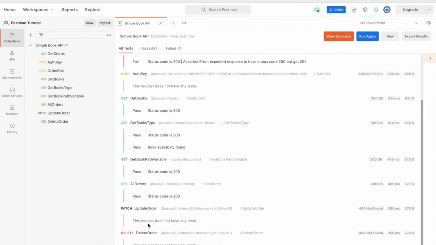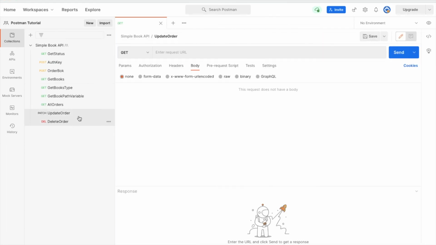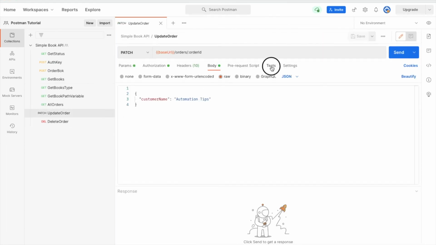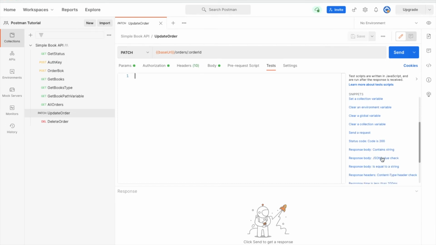Yeah, so you can see this. So all of my requests are going to execute in this way. Now suppose this is the auth key, and after the update order, I don't want to execute any other request. So in that case, what I'm going to do, let me show. I open this, go into the test, and put it over here. The status code I'm writing over here, which would be 204, I guess. Let's check this one on the 204.